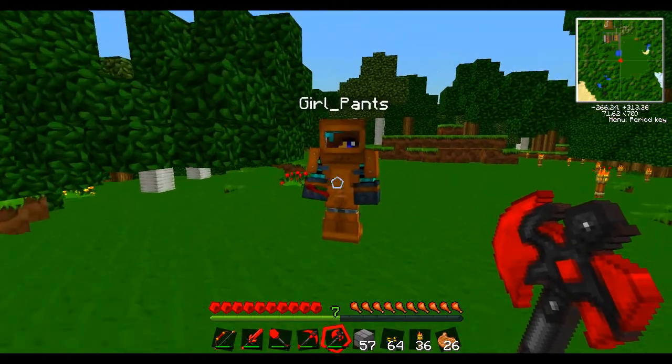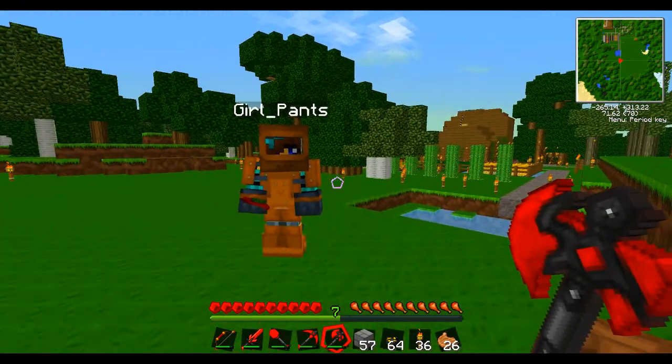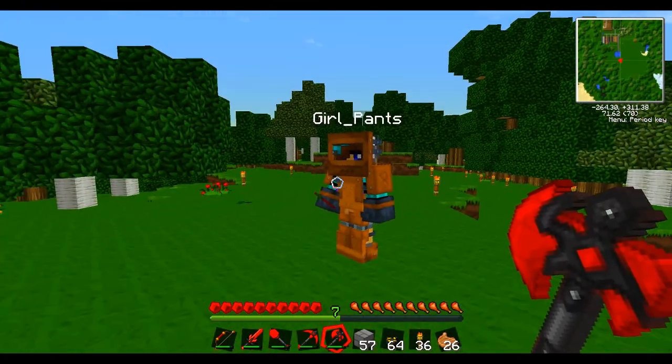Hello, girl pants. Hello. So today we are here to do another Tekkit how-to, and we're going to do thermopiles from the Redpower 2 mod.